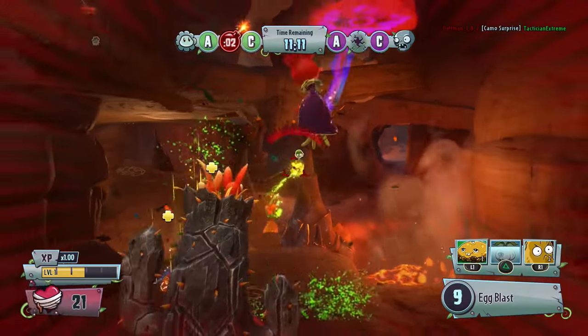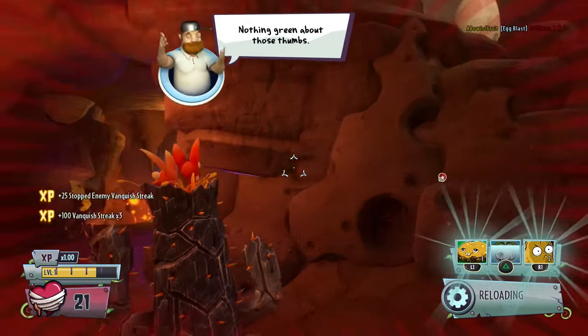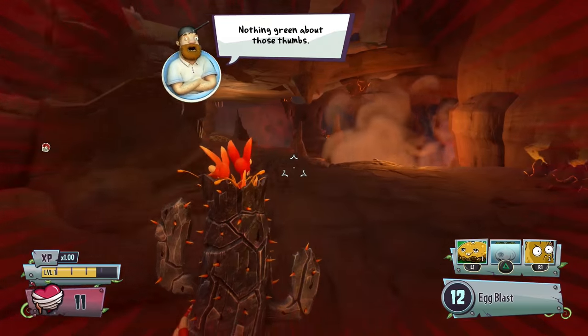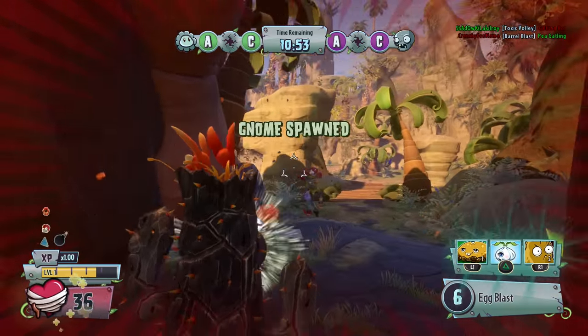Oh, get us. Kill the soldier. Kill the soldier. Somebody do something about him. Oh, I guess. I don't know how I killed him. Nothing green about those thumbs. Okay, I think they exploded it. Whoops. Yeah. Oh, goodness. He's alive. I didn't think he survived.